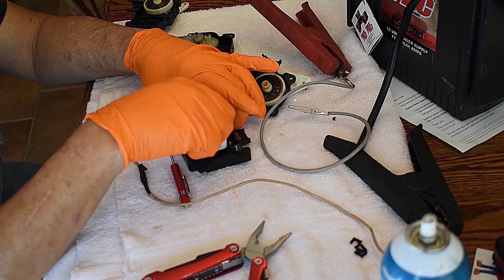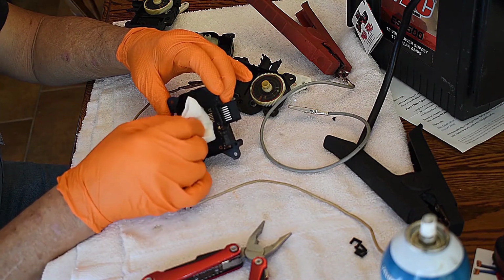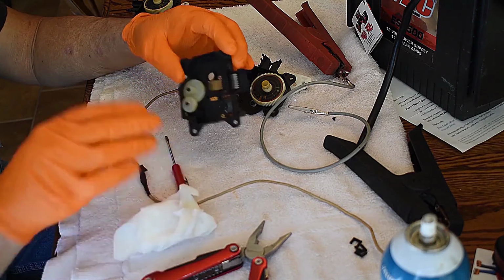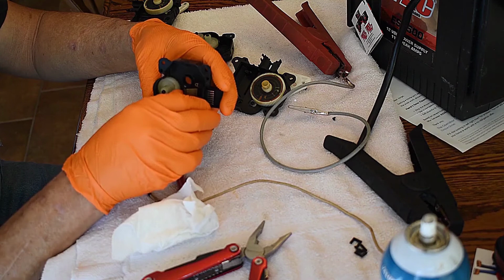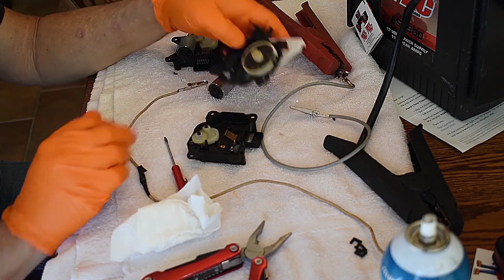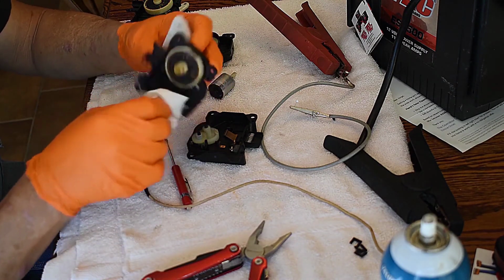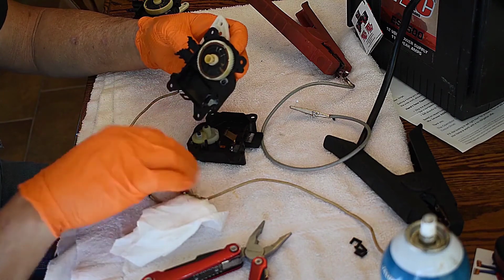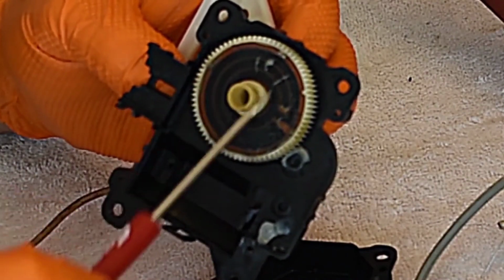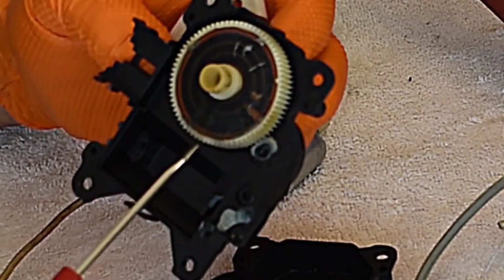All it takes is one bad contact, and it doesn't work. So I come in here, and I gently clean the contacts. And I also bend the contacts up so they'll make a firm contact on this ring. Now I'm going to do the same thing on the ring. And if I look at it carefully, I can tell, well, this is where it normally rides, because this one is still full of that grease to protect it.